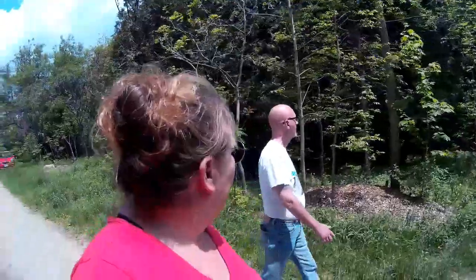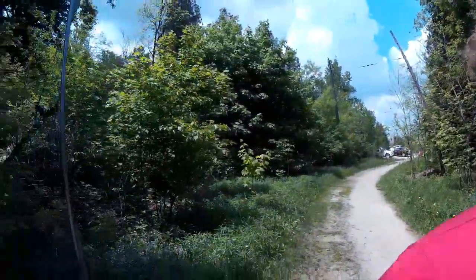So we're heading to some ruins. Do they have a name, the ruins? Anyway, I think there's water over there and it falls, so I might try to film that too. What do they call it? There is a name. I'm sure it was in the title. Anyway, I think it's a bit of a hike, so, well, I don't know.